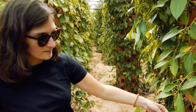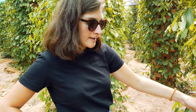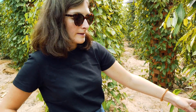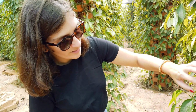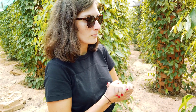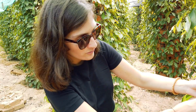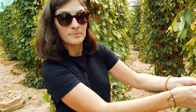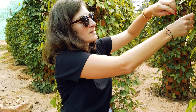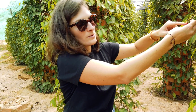So we start with green pepper, so it's a fresh one. You can eat it only 2-3 days after we take it off. And then we have a red pepper, with more maturity. For the black pepper, we just need to dry it in the sun. When you dry the green one in the sun, you have black pepper. For the white pepper, there is a red one, and we just remove the first skin of the red pepper, and you have white pepper. Wow. You need to know we start the harvest when about 20% of it is red.